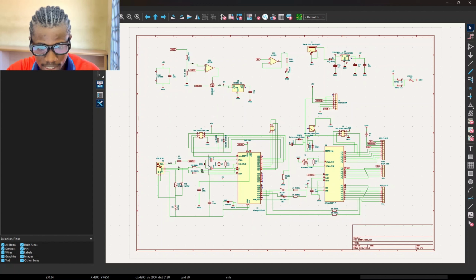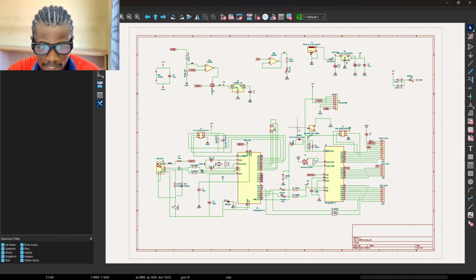The reset button allows the microcontroller to restart and execute the uploaded program from the beginning. This is especially useful during testing and debugging. There are several power pins available on the board as well, including 5 volts, 3.3 volts, ground, Vin, and reset. These pins are used to supply power to external sensors and modules connected to the Arduino.